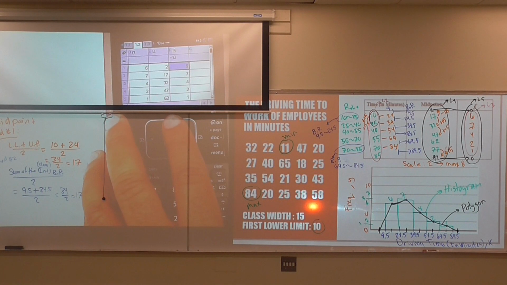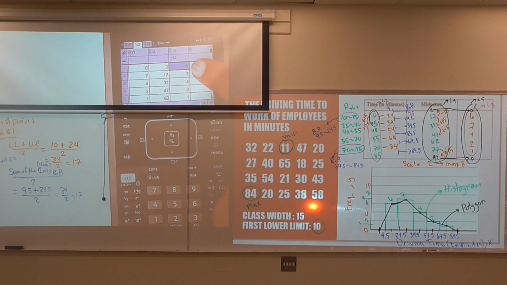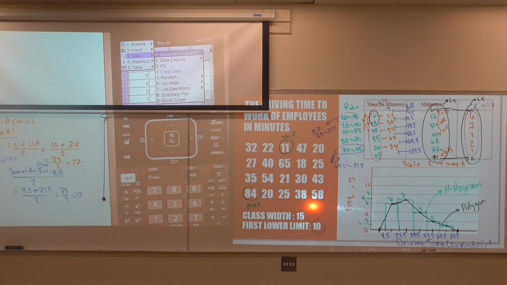But we have a problem, right? The problem is that 6 is not supposed to be 6. The 2 is supposed to have a 0 that corresponds to it, and the 17 is supposed to have the 6. So I have to find a way to bring the 6 down. Well, there is a way to do that. Make sure that the 6 cell is highlighted. We're going to go to menu, and we're going to go to data, which is 3. So enter that, and there is something here called, I'm looking for insert.